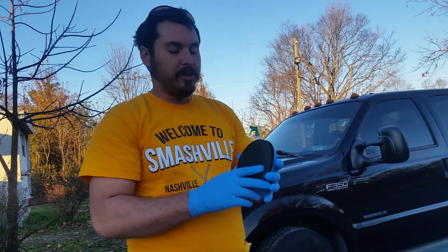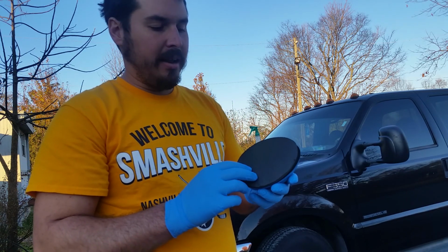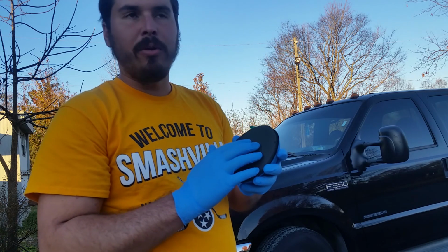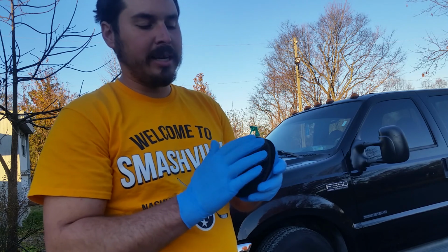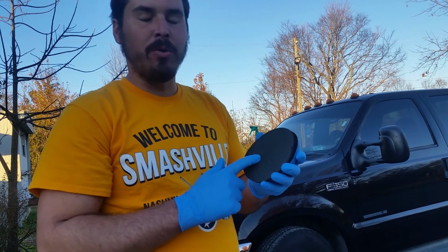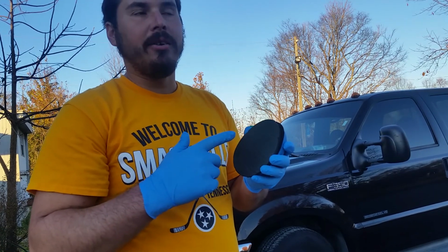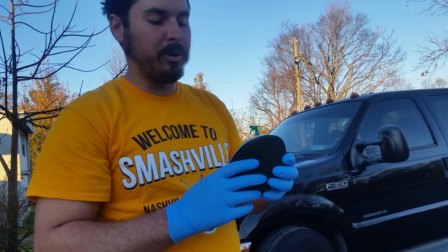This is Surf City's, they call it the Clayzilla, I believe. What I kind of like about this is that these pads are removable and you can order the pads, and I think they're $10. I haven't ever ordered the refills, but I think I looked them up, and it's $10 for this. I forget how many cars this is supposed to do. It's been a while since I looked that up. But I know you're supposed to be able to get more out of just one of these pads than your average clay bars. That's how that's supposed to work.